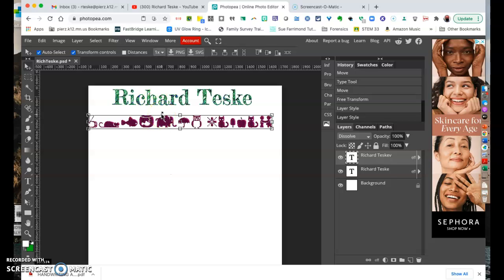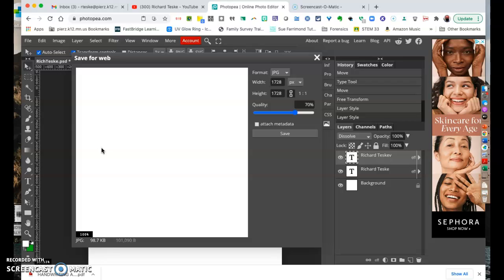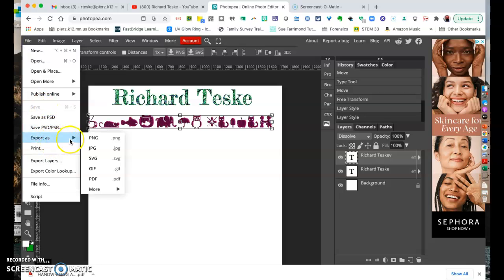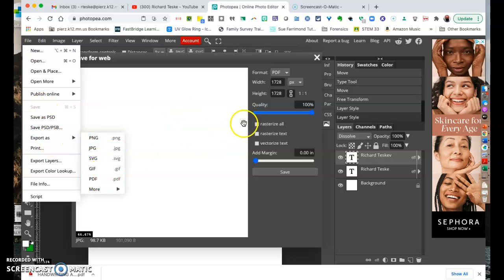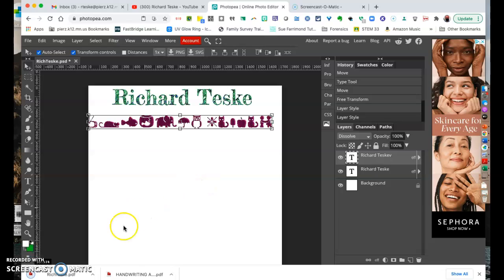and even if you don't get done by the end of the hour, I'm going to have you save and turn it in. And this is how you're going to do it. You're going to go to File. You are going to go Export As. No, I'm not going to have you do a JPEG. I messed that up. Sorry. File, export as a PDF. That's what I want. And what you're going to do here, just click rasterize all. Okay. So PDF, rasterize all. Once you have this, you're going to click save. Now what it's going to do is save it down here. So it's going to save it to your Chromebook.